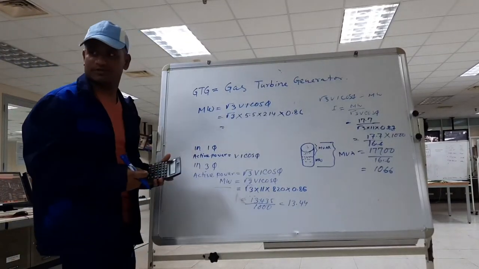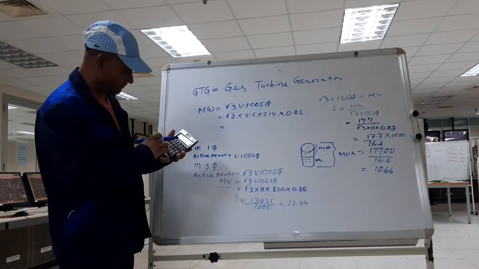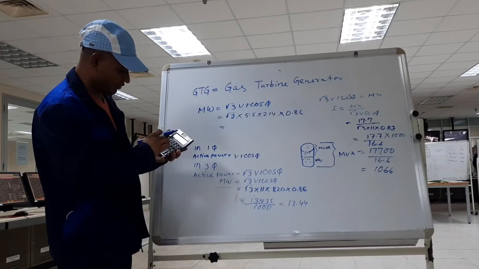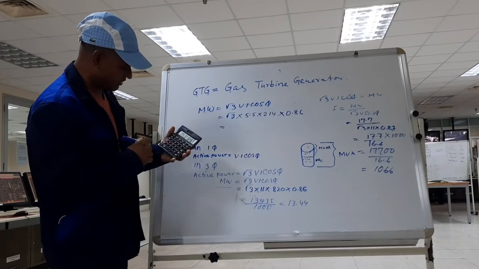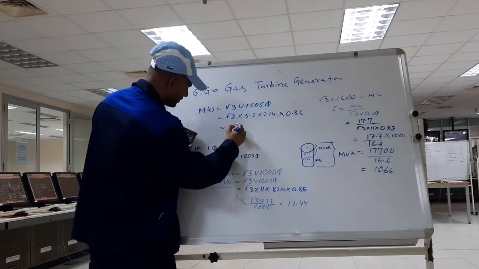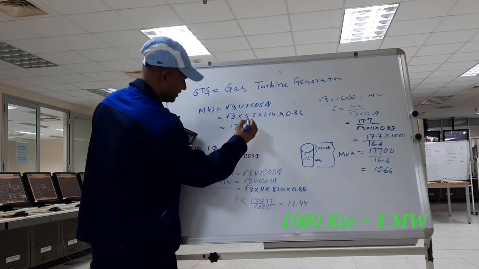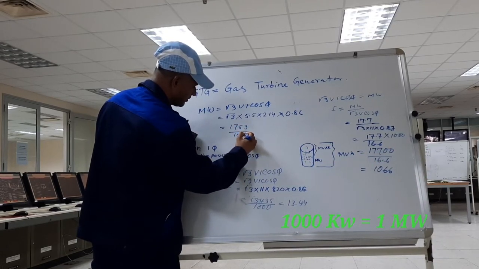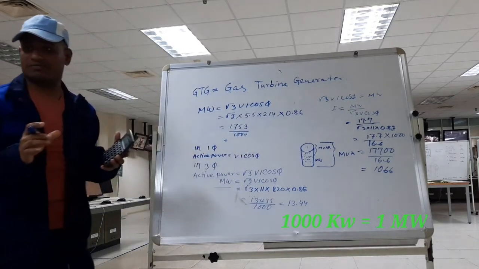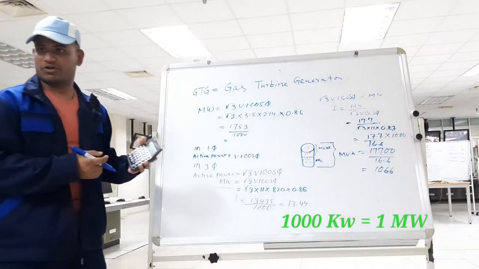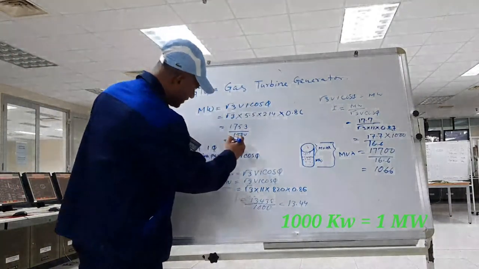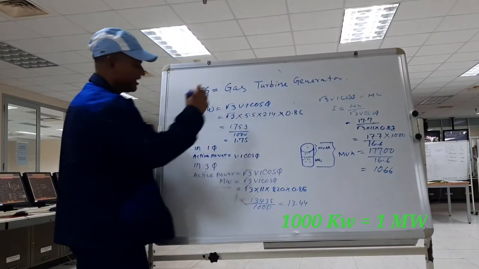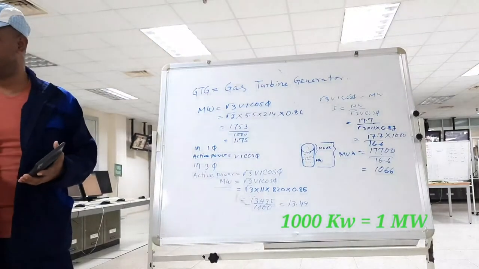Mr. Mansur? Yes. This motor current is 240, but how much megawatt it is taking we don't know, so now we are calculating. This is coming from the 5.5 kV bus bar. So the calculation is root 3 multiply 5.5 multiply 240 multiply 0.86. It comes around 1753. Divided by 1000, because this is normally kilowatt but we are calculating megawatt, so you need to divide by 1000 every time. So 1.75 megawatt is what this CCW motor is now taking. Clear?